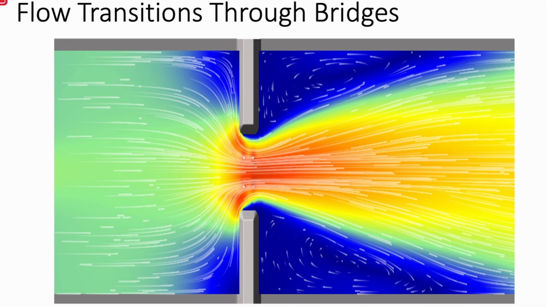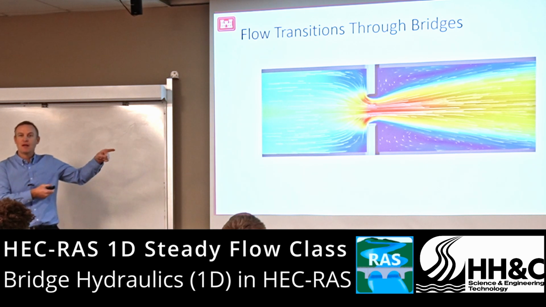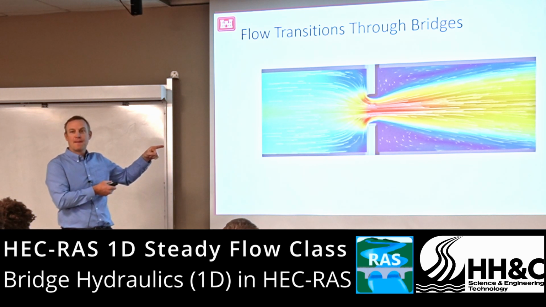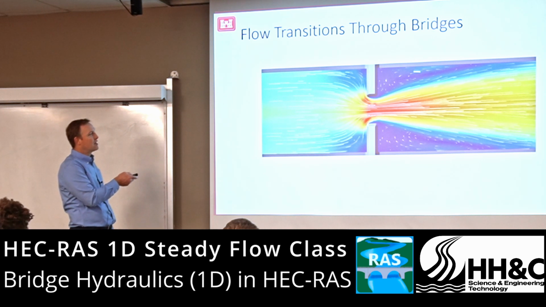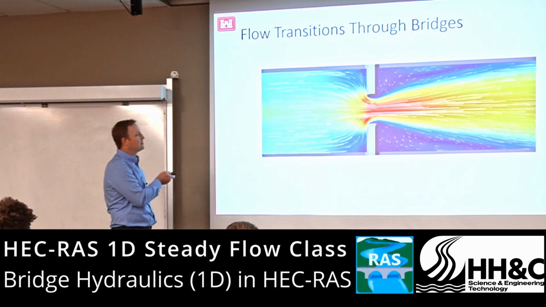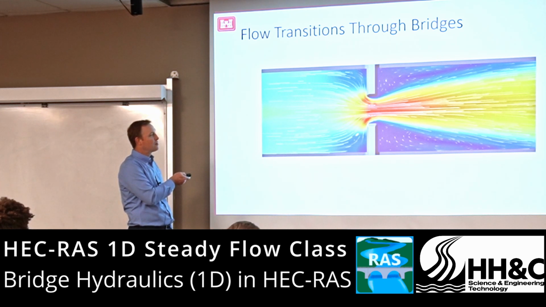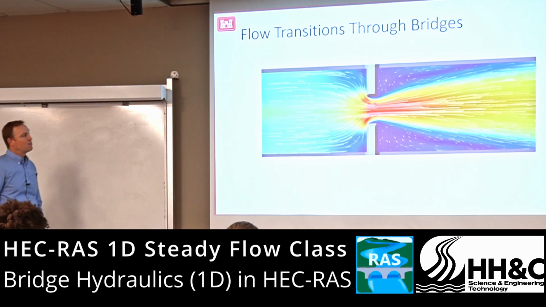So here's a pretty picture of a bridge. This was done in RAS in 2D. This is the type of situation that we're going to look at, right? We have flow going this direction. Does anybody know why flow is going that way just by looking at the picture? Yeah, you can see the recirculation zones on the downstream side. You can also see flows contracting at one side and expanding on the other. And if we didn't have tracers on there, you would know this was the contraction side because water contracts typically much more quickly, more rapidly than it expands. Okay? You might want to think about that for later today.